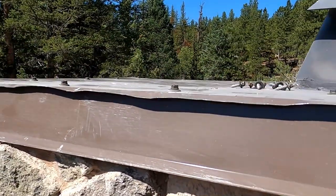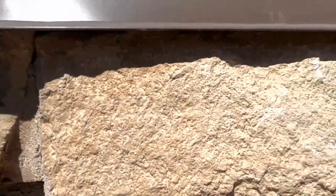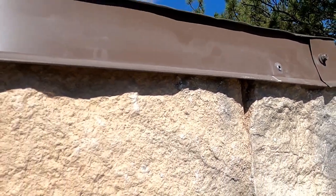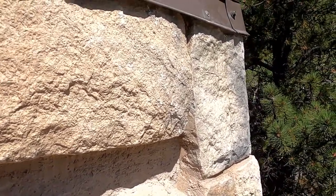The drip edge that you're going around on the top of the chimney, so you have to make sure your stone's tucked underneath here real good so that it doesn't let water run behind the stones. If it does, all these will fall off. They'll freeze behind them and pop them off.